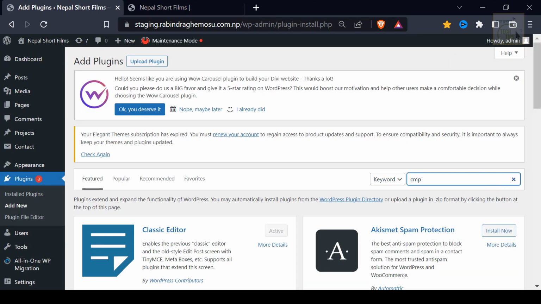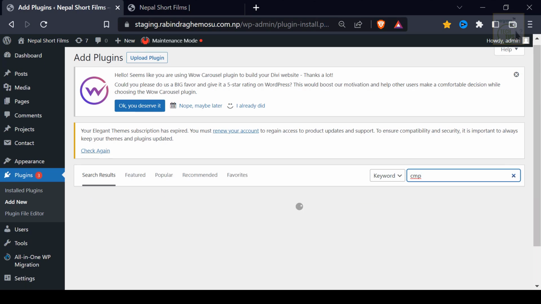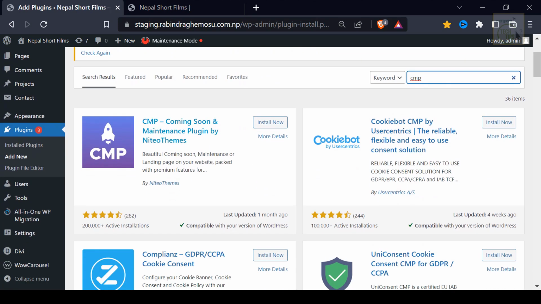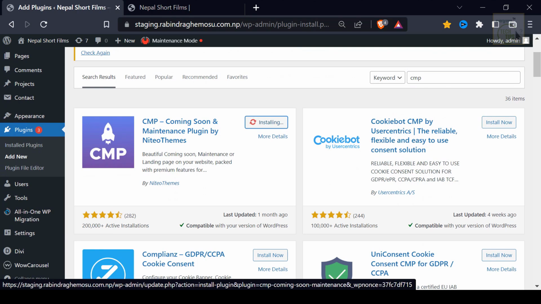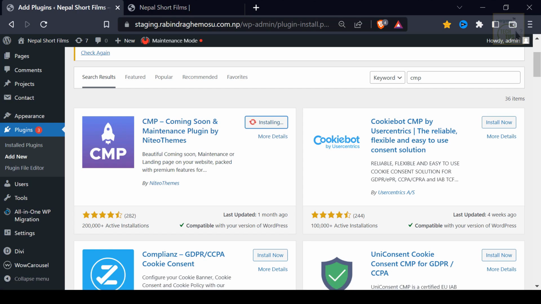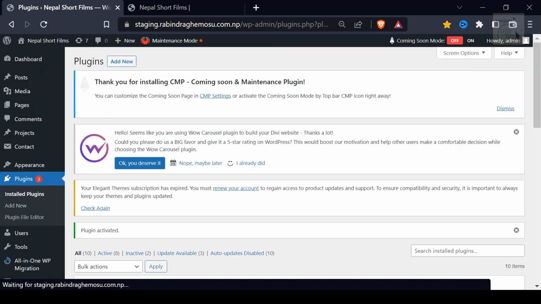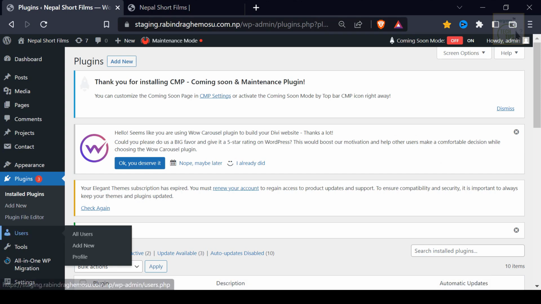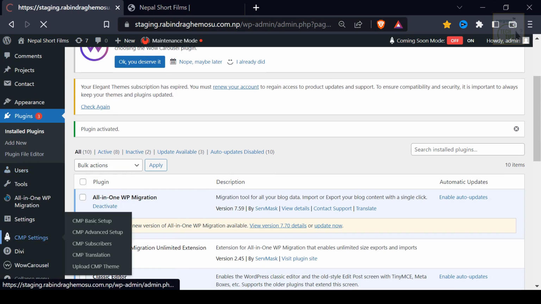In the search bar, type CMP, Coming Soon and Maintenance Plugin. Click Install Now, and then Activate. It's as simple as that.